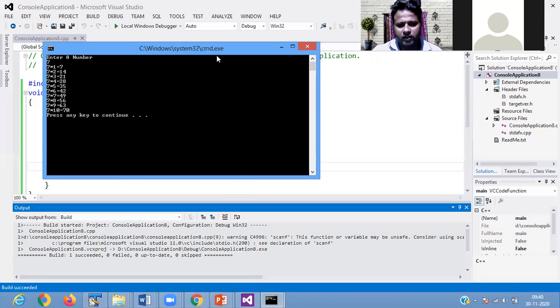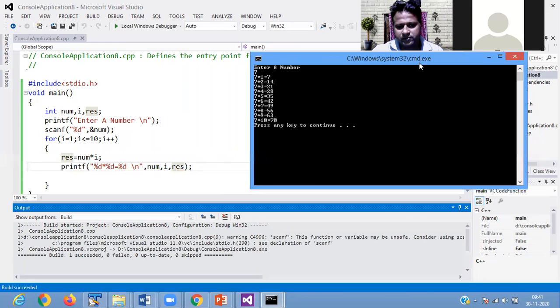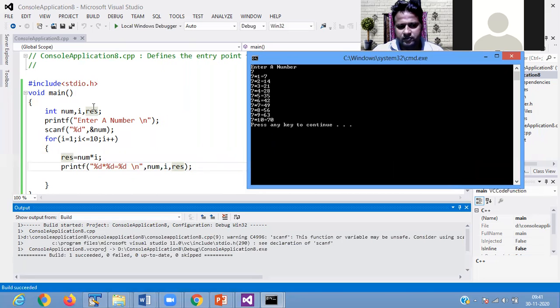So how does it work? Check here: int num, i, then result. So we define three variables. The printf asks you to enter a number. Then here I am giving the number 7. Then I accept it by using scanf.